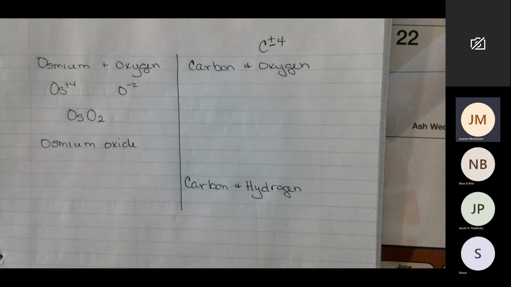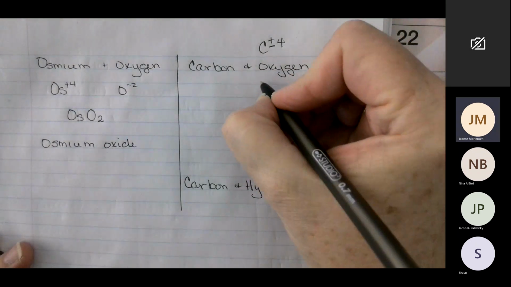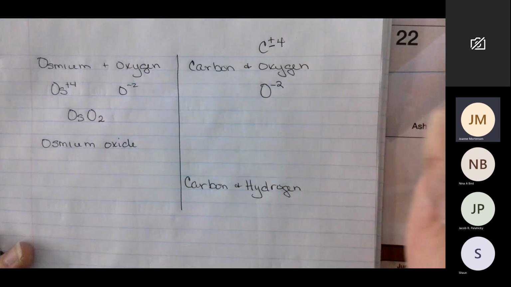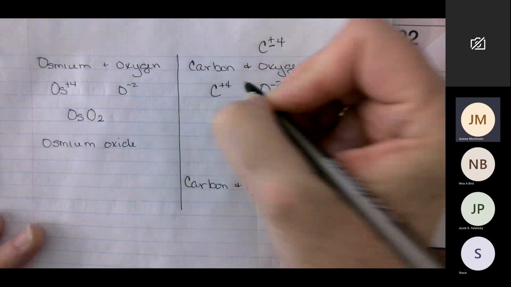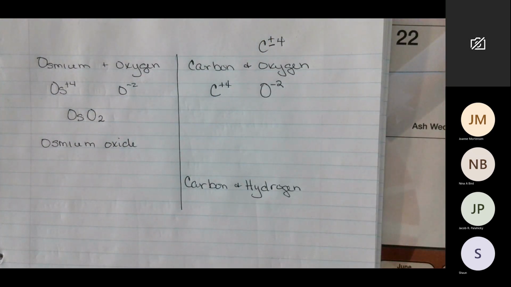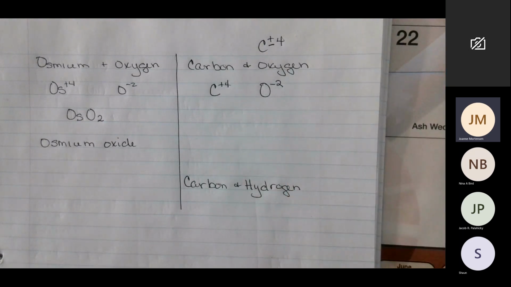So with carbon, you figure out who he's hanging out with. In this case, oxygen is -2. Carbon needs to be the opposite because they need to go cancel. We need to have pluses and minuses. So you check, because carbon can be a positive or a negative, to see what it mixes with, and you always make it the opposite so that they'll cancel out. It would be +4 when it's mixed with oxygen.